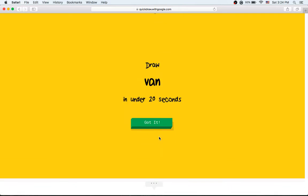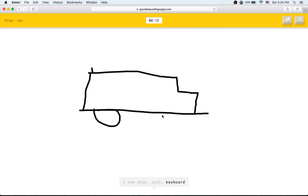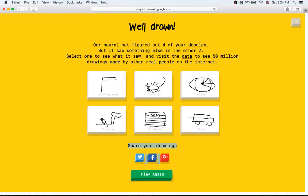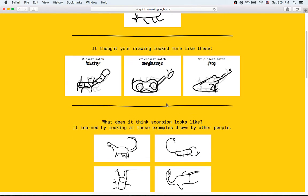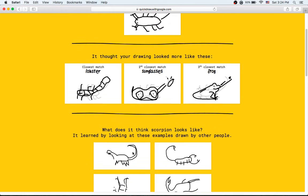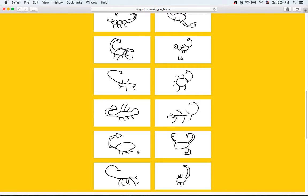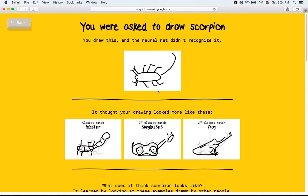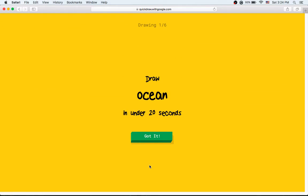Okay, van. It's a car with wheels. Okay. What did people draw for that? What is this? Oh, that looks like a beetle. Someone drew this and they got past, and I drew this beautiful artwork. Oh my gosh. Okay, this is our last game.